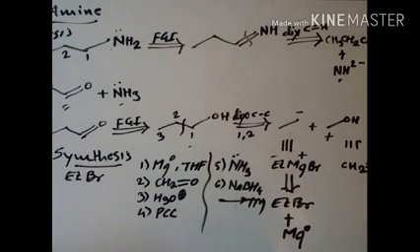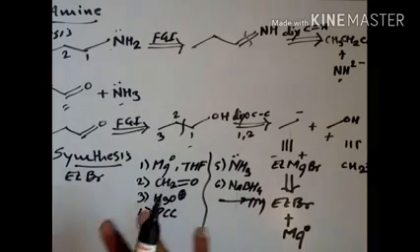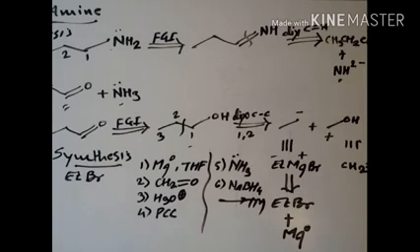So this is the simple disconnection of the primary amine. Obviously this is very simple. This is the first way to convert the amine into the imine, and just by doing the disconnection of the carbon double bond nitrogen, we are able to do the disconnection of this. So this is all about the disconnection of the primary amine, and this is the first way for the disconnection of the primary amine.